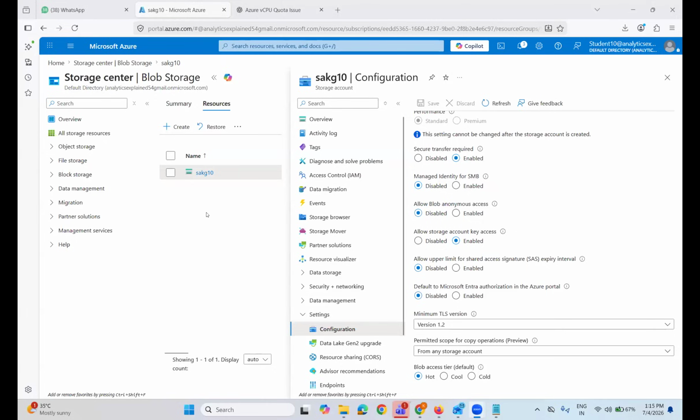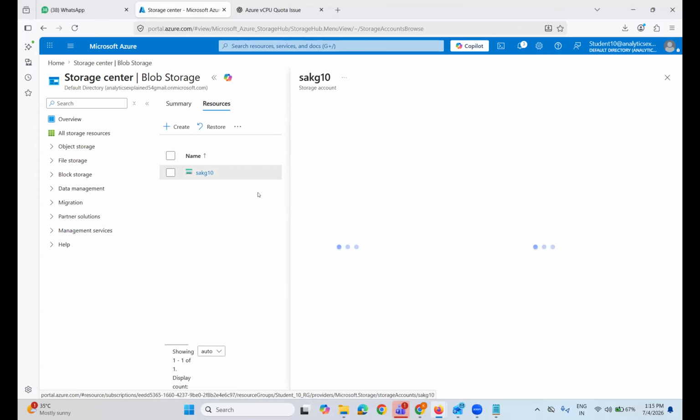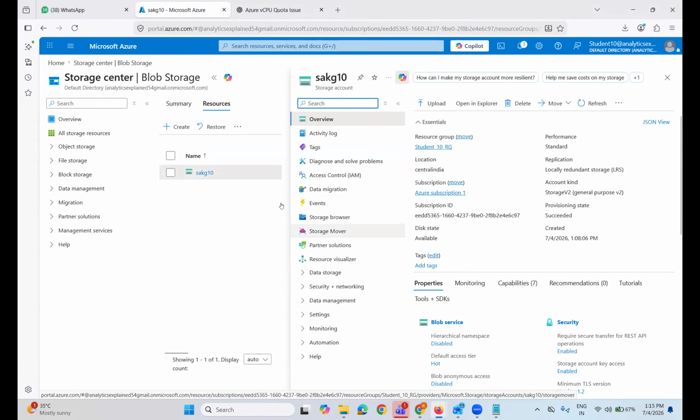Is this fine? Can you share the screen? Yes. Okay. So by default, inside the configuration. Okay, just click there. This is a container, right? This is not, this is the storage account.